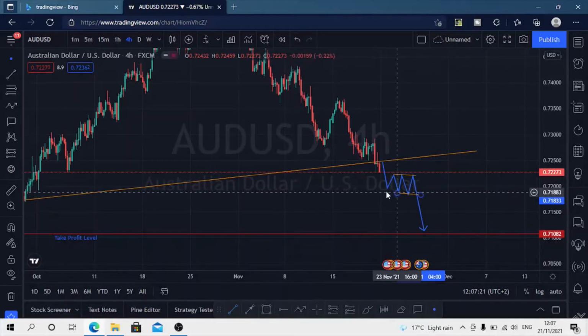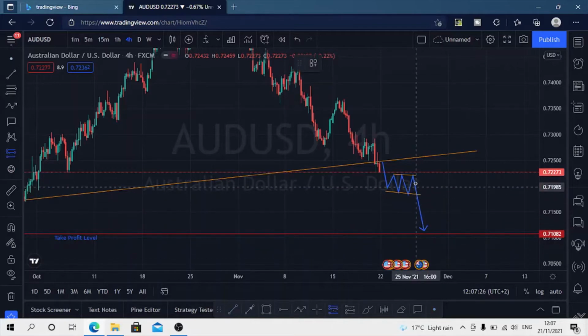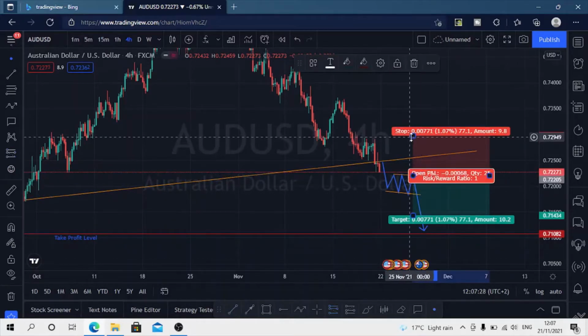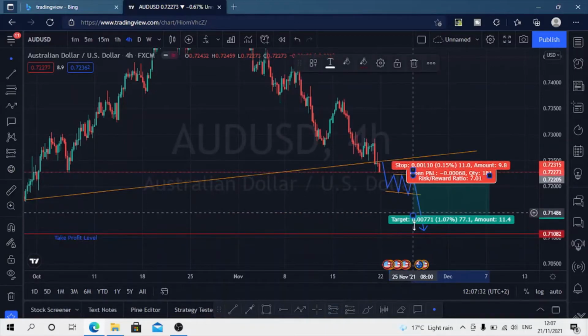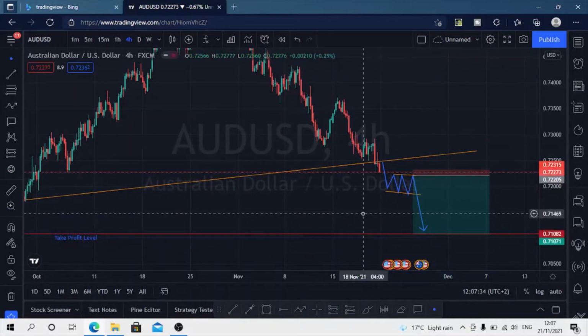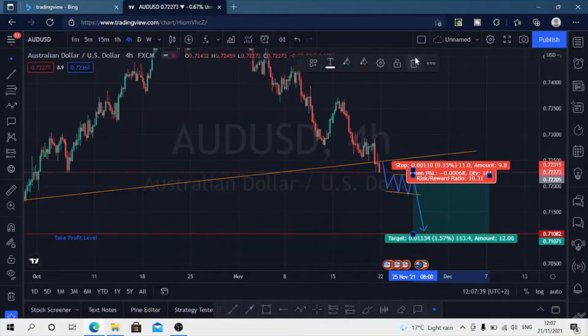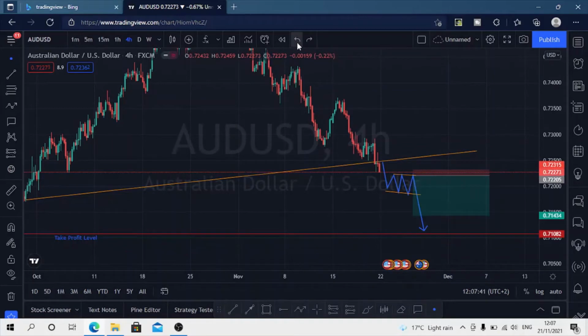Right, so the moment we see something that looks like this, what we're going to do is take a nice short position towards the downside, have a nice stop loss, and then look for a clean take profit towards the downside. So that's how you're going to be looking at this. But now, how can we find an exact market entry?